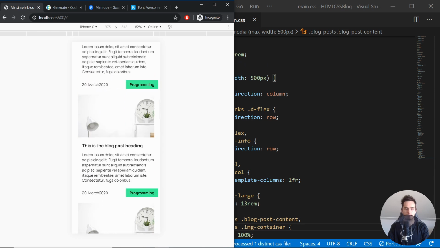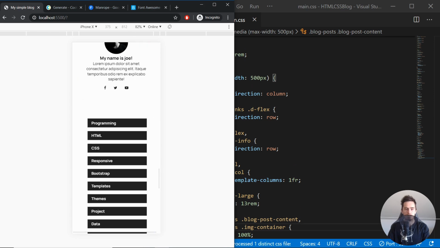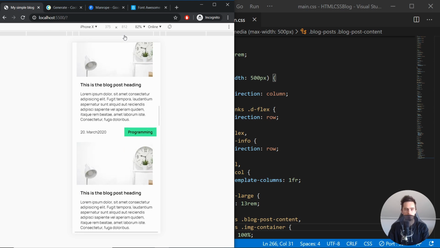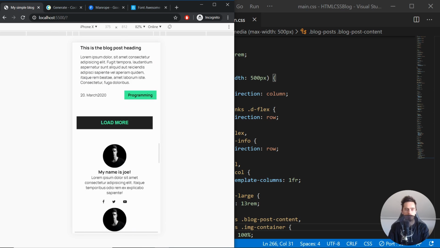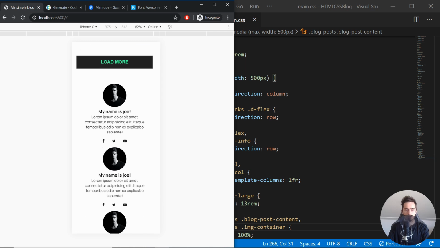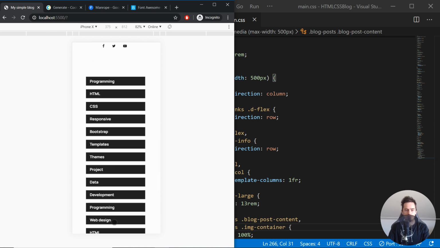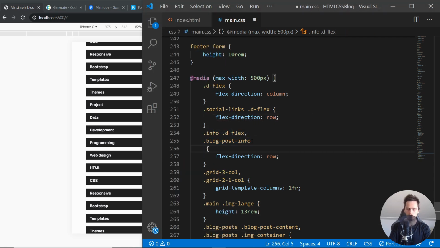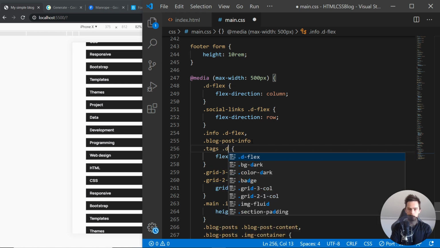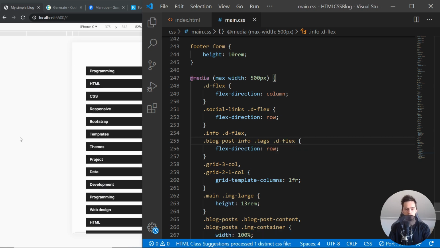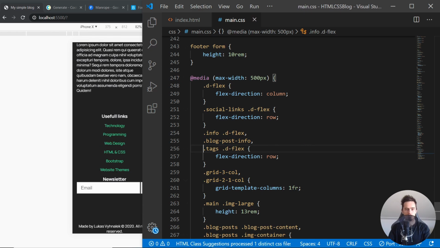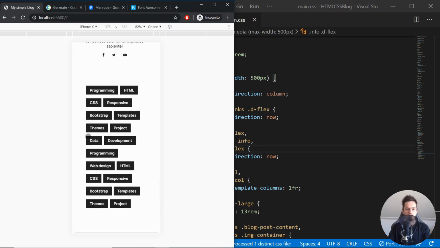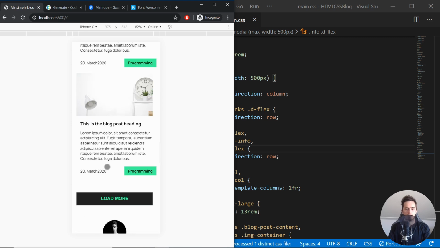Some of them have tags, some of them don't, but that's okay. Then we have these sort of authors. I think that these authors actually look good. There's nothing wrong with them. Then we have these tags. We probably want this to still grow in a row. So I will target the text and display flex in there, and this should change this whole thing. It doesn't. Of course, we need to put it like this. So text and, yeah, there it is. Okay, so now it looks better.